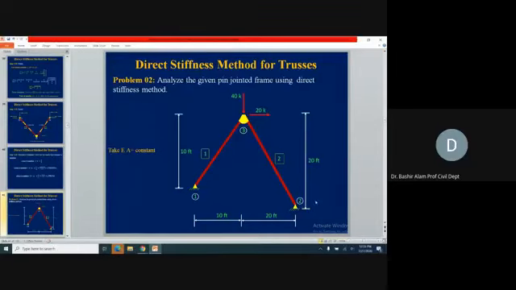If you are done with the sketch now, I move to the next slide. E, a constant for both members. In the previous, it was not constant. For member 1, we were having 1.5 inches square, and for member 2, we were having area 2 inches square.